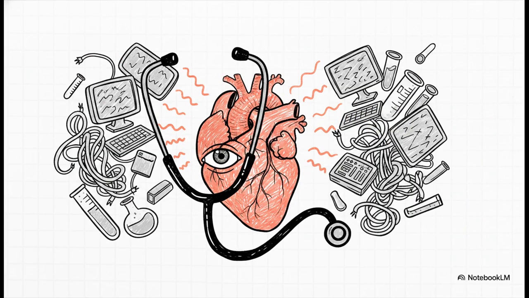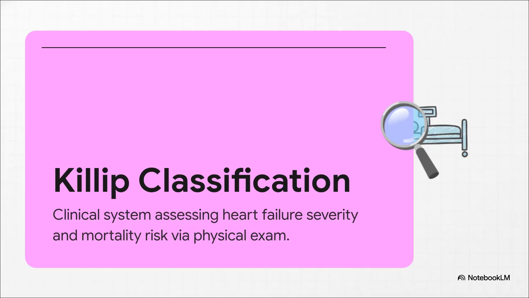Okay, let's dive into this fascinating fact. In our modern era of high-tech medicine, where we rely so heavily on echoes and complex blood panels, your simple stethoscope is actually still one of the most powerful prognostic tools for an acute myocardial infarction. The way you listen to a patient's chest can literally dictate their survival trajectory. Crazy, right? So what exactly is it?